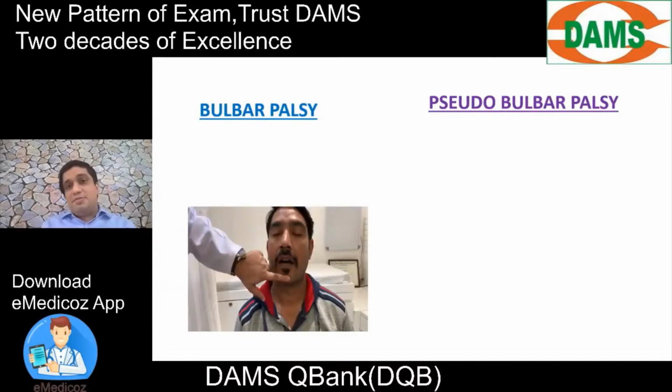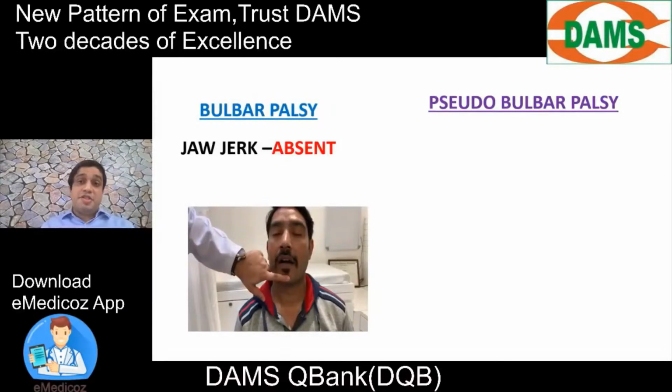Bulbar palsy, as the book explains, is not only a lesion in the medulla, it could also be a lesion in the pons. So we have a lesion in the pons this time in bulbar palsy. The 5th cranial nerve nucleus is not working, so I expect the jaw jerk to be absent here. Whatever afferent comes in, the efferent doesn't go out. And look at this, nuclear lesions are LMN, and in LMN reflexes are absent. Simple.